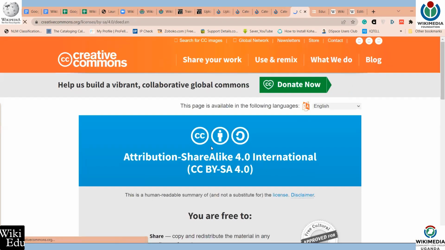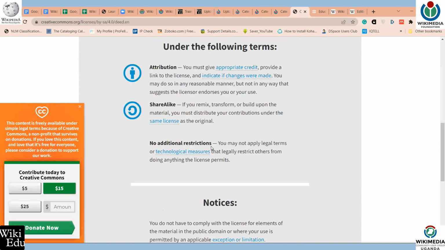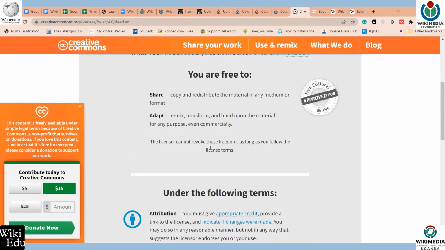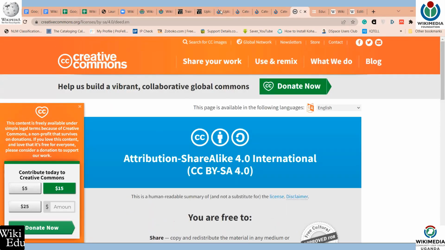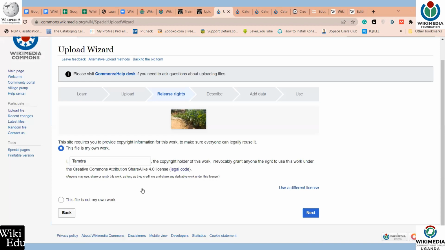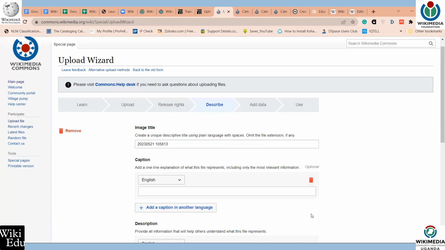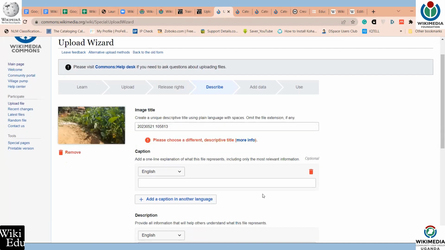So this is more information, the different licenses that we have gone through, and even more. This is on the Creative Commons site. But we can proceed and say next. I have given access. I have granted license to anyone. So here you can come and change the name.